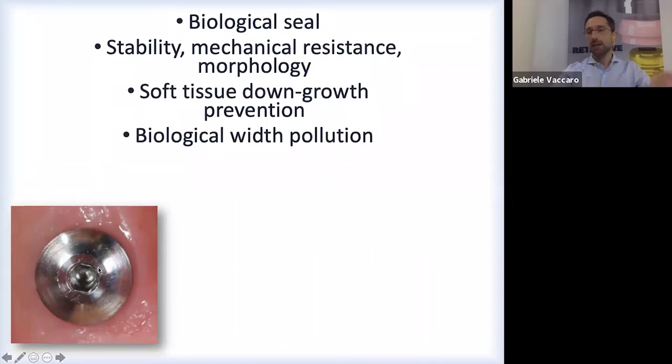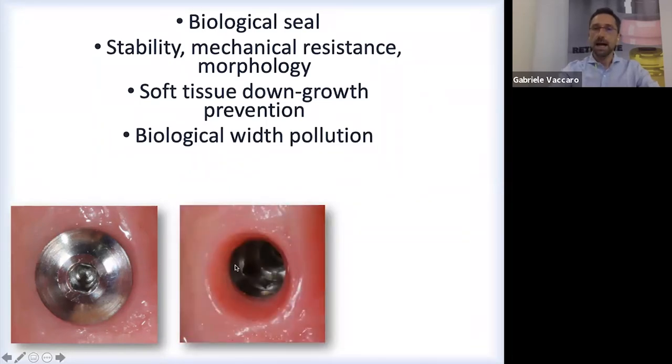Now I'm going to unscrew this healing screw to take the impression of this implant. Now try to guess what happened when I unscrew the healing screw. I can see the perfect healing of the connective tissue, the perfect healing of the epithelial cells. And now I can look deeply at the biological width that I'm talking about. This is the sanctuary of the long life of the implant. If I mess around with this biological width, I'm messing around with the life of the implant.